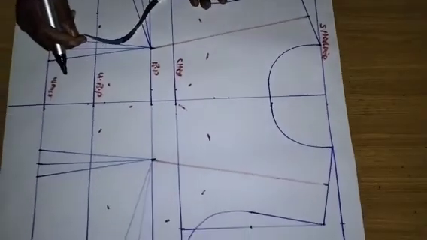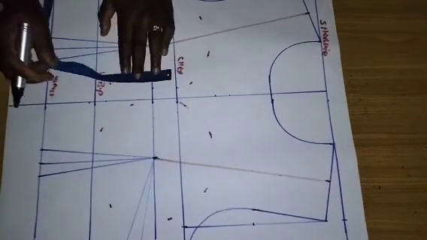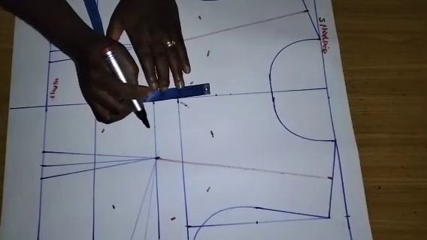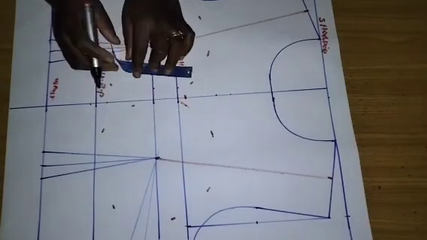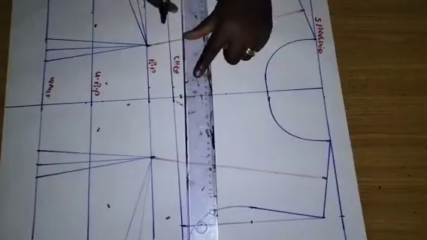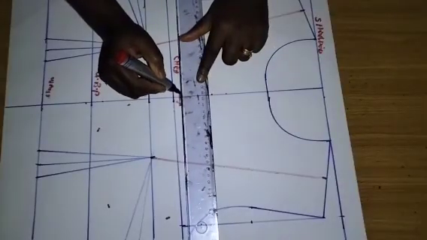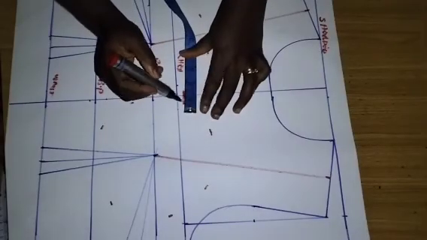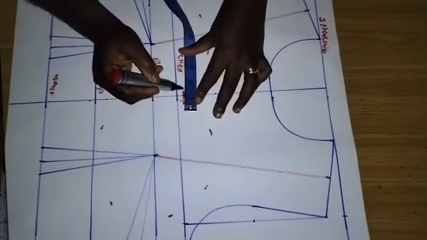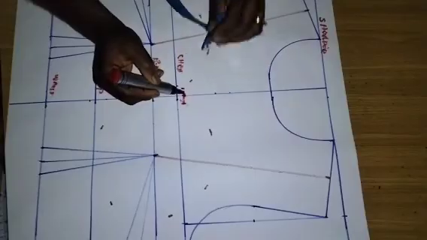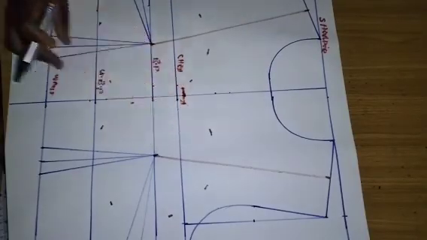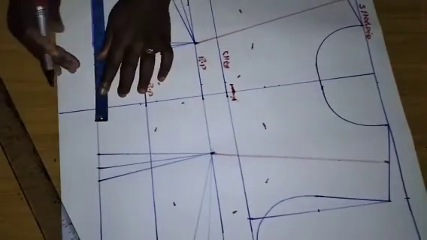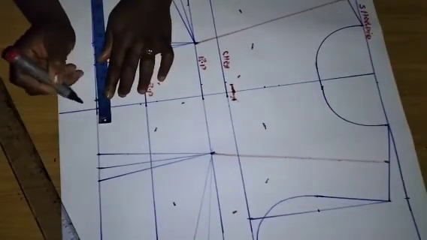Okay, so now I'm going to start off creating the neckline for the corset. So in creating my neckline for the corset, I would come up from the chest line on the center line by 0.5. So this is my 0.5, and at that 0.5 I'll just draw a straight line this way. So that straight line from here, I will take 0.5, and from here 0.5. That is 1 inch on both sides. So that 0.5, I'll also measure it on the waistline.